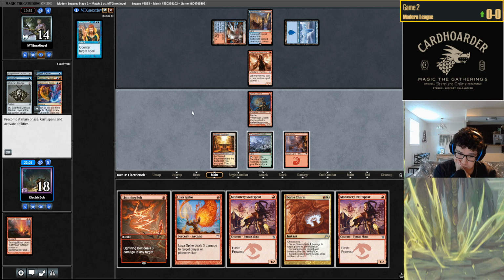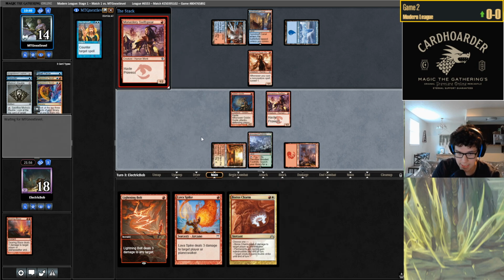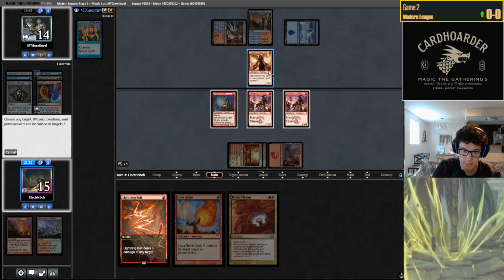I kind of think I just like going Swift Spear, bolting the DRC. And since we have a double white spell, I am going to get our Sacred Foundry, because I think that is relevant.